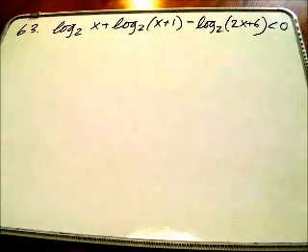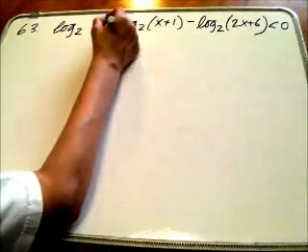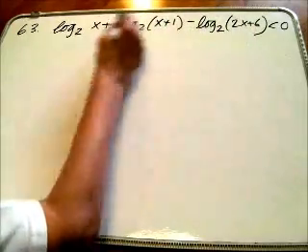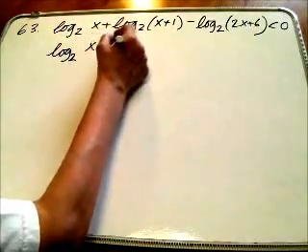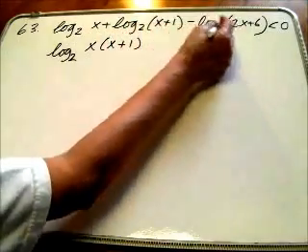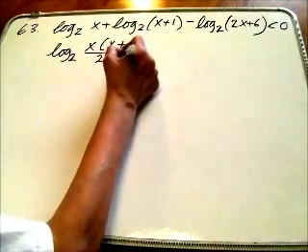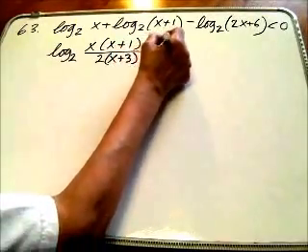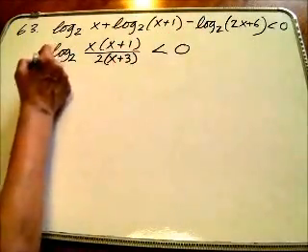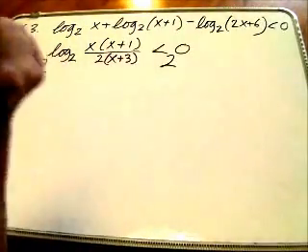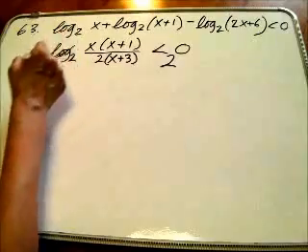Okay, this looks like kind of a long one, doesn't it? But they're all base 2, praise the Lord. And so we can combine them all using our handy-dandy law of logs. We've got x times x plus 1, but then the log that's being subtracted is a divisor. I'm going to hop that 2 out of there just for the heck of it. I don't know if I'll need that or not. But there we go. All right, now we can do the anti-log. This time it's the exponential function 2 to the x, or 2 to the y, or 2 to the whatever, to undo the log base 2.